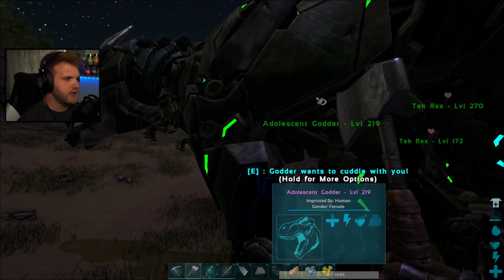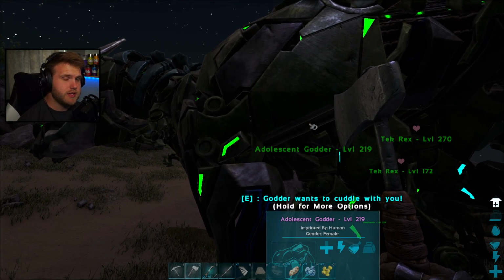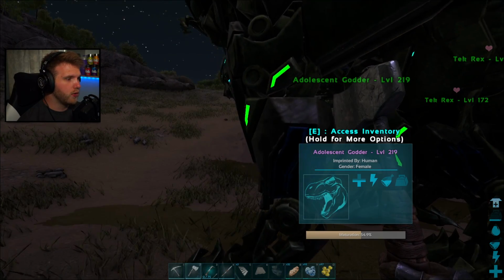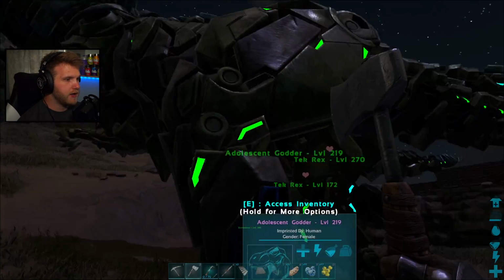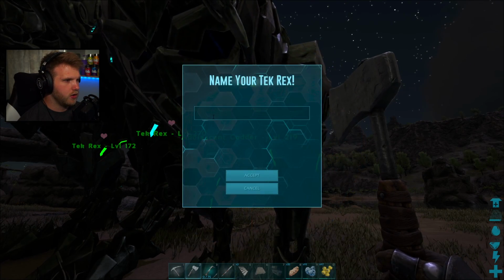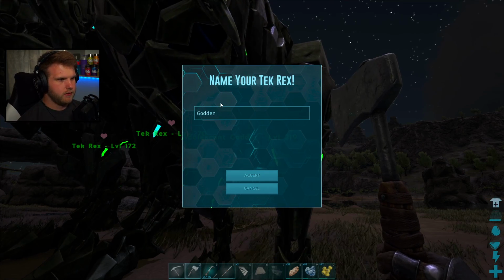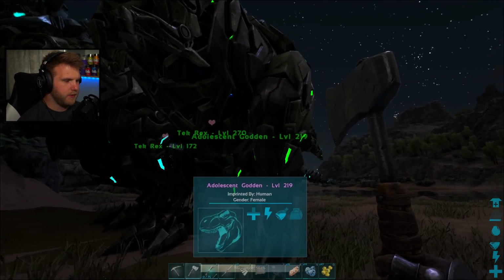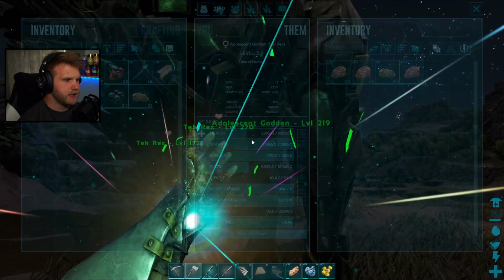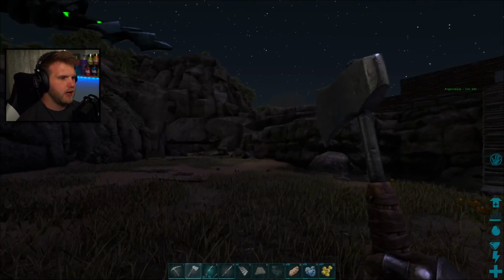What is needs care? Goddard wants to cuddle with you. That's the cutest thing I've... Oh my god. That is so adorable. Goddard, you're the best. Oh, it's a girl, though. Godden. I guess that's a girl name? Alright, so it's not Goddard now, it's Godden. I think it's Goddard anyways, with a D at the end of it, from Jimmy Neutron. That's the reason why I named her that, but it is what it is.